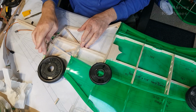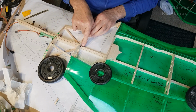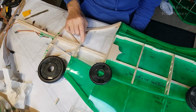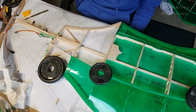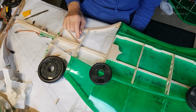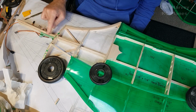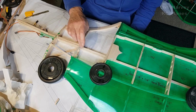There's lots of joints busted when this dihedral brace failed. And the main spar is broken just under here. I'm going to have to either glue everything together and then try and fix the main spar, or do what I did on the other side and try and remove the main spar. I'm going to remove this using the Dremel because it's epoxied in.